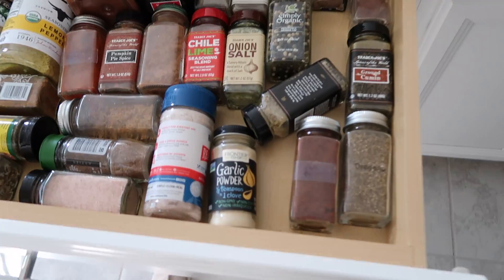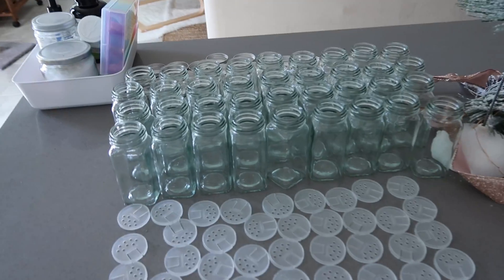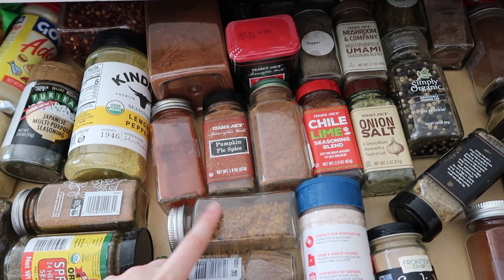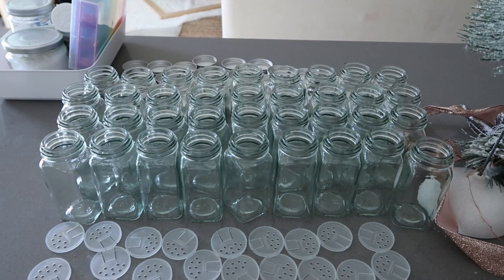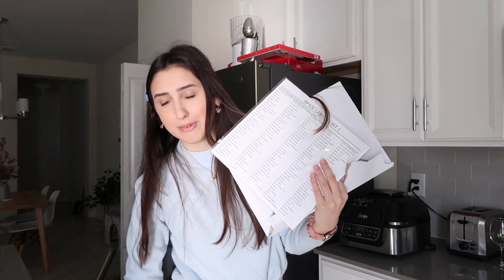The first thing I'm organizing — which is what inspired this whole video — is my spice drawer. It's a mess right now. On Black Friday I ordered some spice jars from Amazon. I already have some from last year, but it wasn't enough. These new ones were like 30 for 36 of them, which is really good.